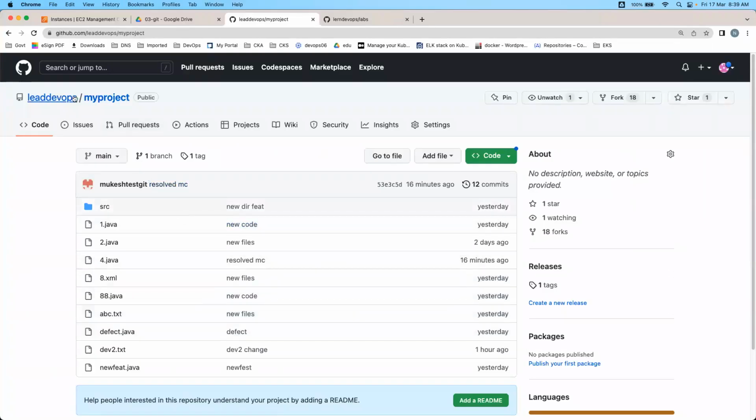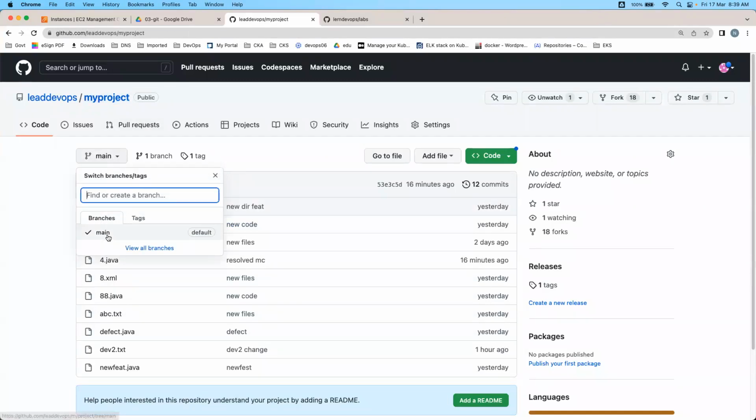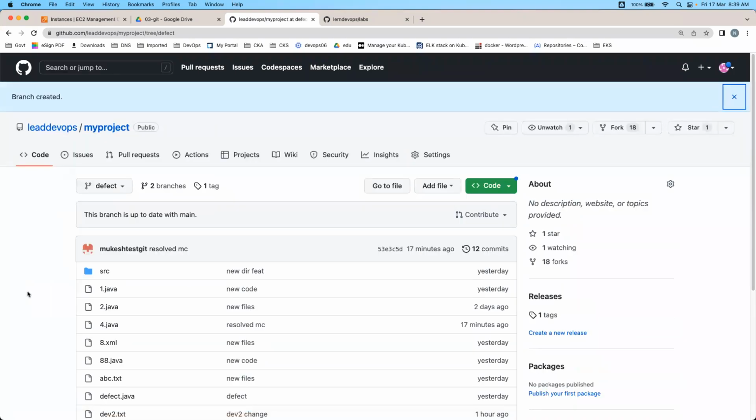Within the same project, you see I have the default main branch. Now I don't want anybody to push to the main branch, right? First of all, on the top, you have a text box. You enter the branch name you want to create, say defect. Now it says create branch defect from main, which means it is actually going to take a copy from the main and create another branch.